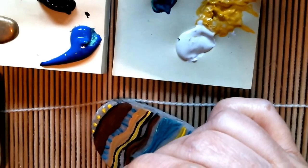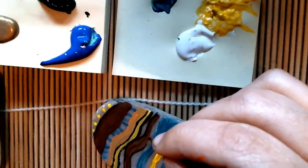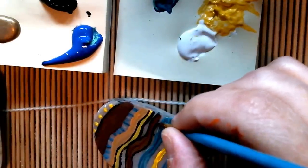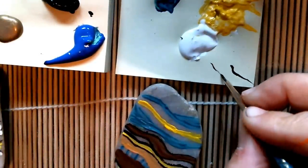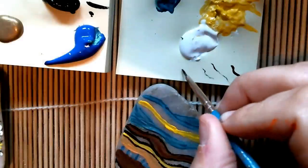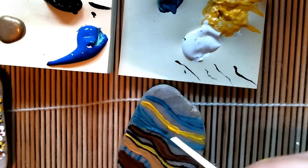Give it a go. You can even use maybe marker or something for the edging if you want, but I like this little fine pen. To make your lines finer, you can just twirl your brush with your fingers. Of course, I'm making thicker lines now, but just playing with it. You can practice on your paper. Thinner lines, you twirl, see? Get the glob off. Can you see that? And you just twirl for thinner lines. And just take your time because you're not in a hurry. Just relaxation.